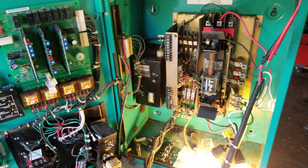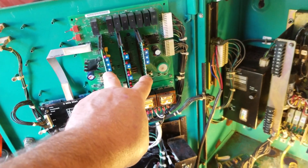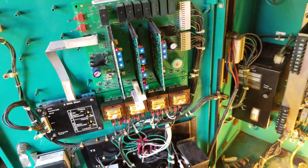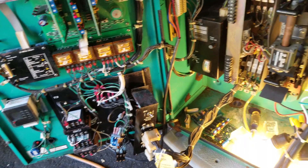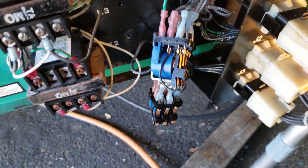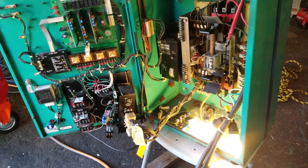Let's summarize what the problems were. I bought this transfer switch for $225, got it home — bad motherboard, bad transformer board. The motherboard, which came with the delay and sensor boards, I got for $20 over the internet on eBay, which was a hell of a deal. The transformer board I had to pay $136 for — they were burned, as I showed in my last video. After that, it was not re-transferring power back from the generator to the line side when power was restored, and that was because of a dirty contact on one of the relays. They're all cleaned up and functioning 100%.